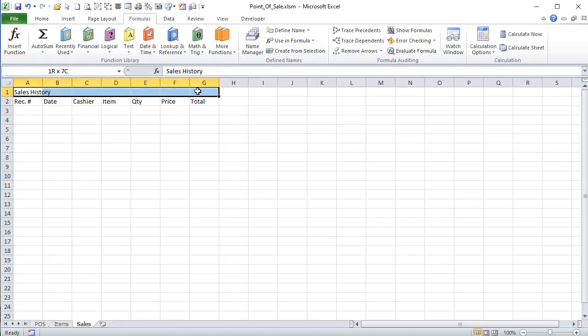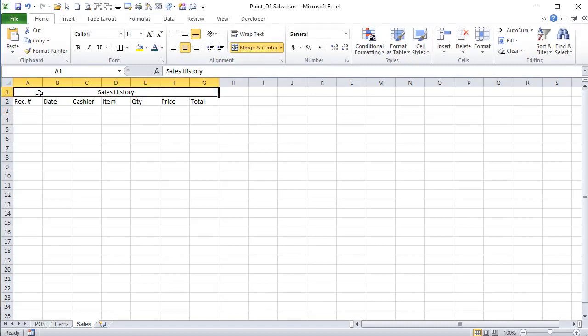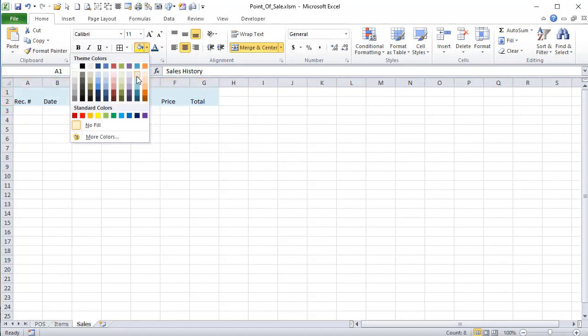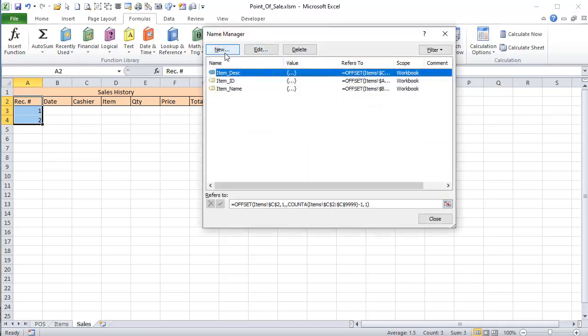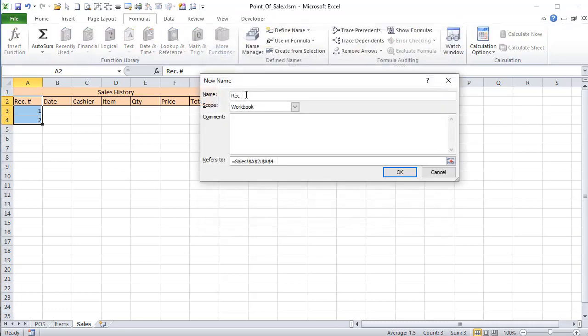It's going to be just a basic table, so we're going to merge and center that here, and then let's just give it a basic color. It's not so important, the formatting of this one. Okay, so what do I want? I want to know all the receipt numbers. So I want to make sure that I can have a dynamic named range for the receipt number. So let's do that. Let's create one more dynamic named range. Formulas, Name Manager, New, and we'll just call this Receipt Number. And of course, this is going to also use the OFFSET.